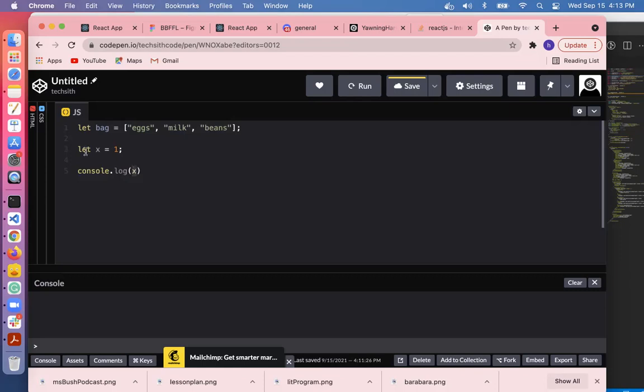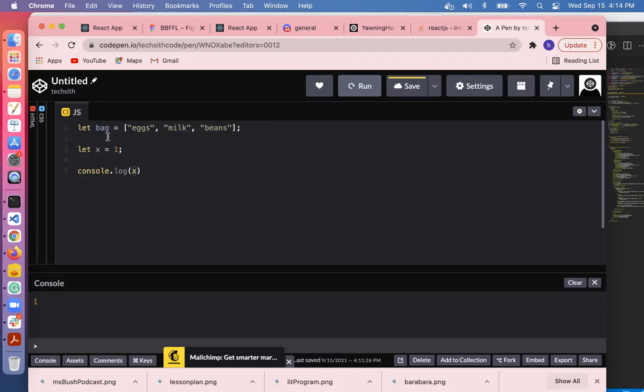Think of it as a locker. So in your computer memory, when I do let x equal to 1, it stores this 1 in some memory location, and then it gets a key, which is x, right? And when I call console log x, it uses the key to grab the value and substitute it here. And when I run this, it will print 1 here.